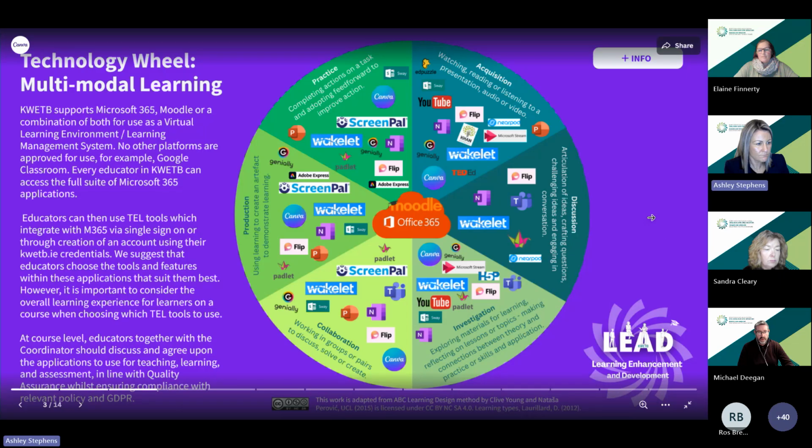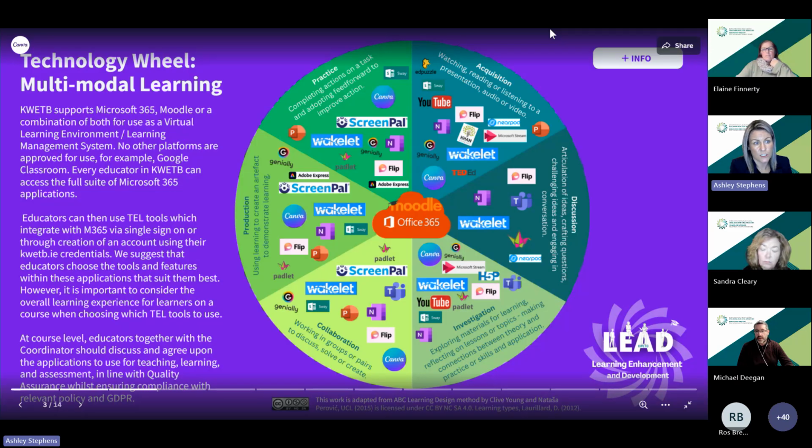So next then is just a reminder of our technology or digital learning wheel that we have across the organization. It does need a slight update, in the sense that we all know that Flip has retired, but in general, anything you see on screen is approved for use from a digital learning perspective. So any of the applications there, and for anyone teaching and learning in OneNote, a lot of them integrate and embed there and can be really useful for supporting learning and even assessment.